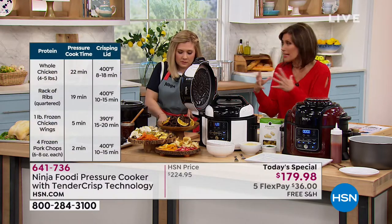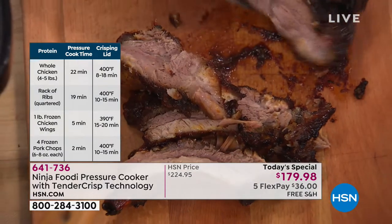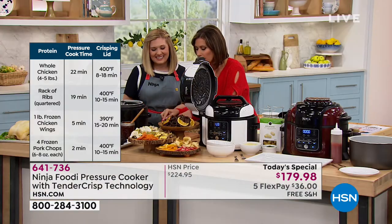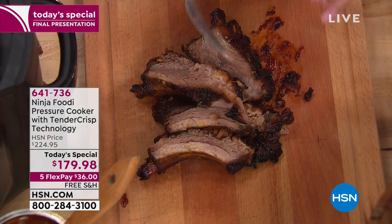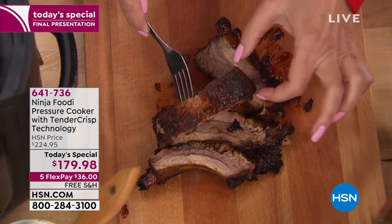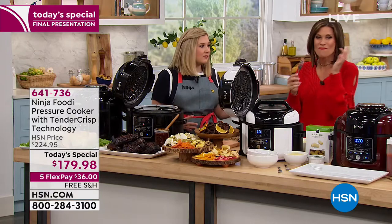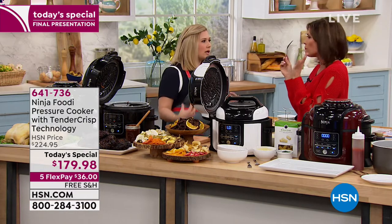That's why you get that incredible bark — that look, feel, taste, and texture like it was on a grill all day long. This is exactly what you're going to get at the smoke shop — it's restaurant quality. Look at the bark you're getting; it's not soggy, it's not soft. It doesn't fall off the bone, but it has the exact texture you want: as you bite into it, it comes right off the bone and melts in your mouth.